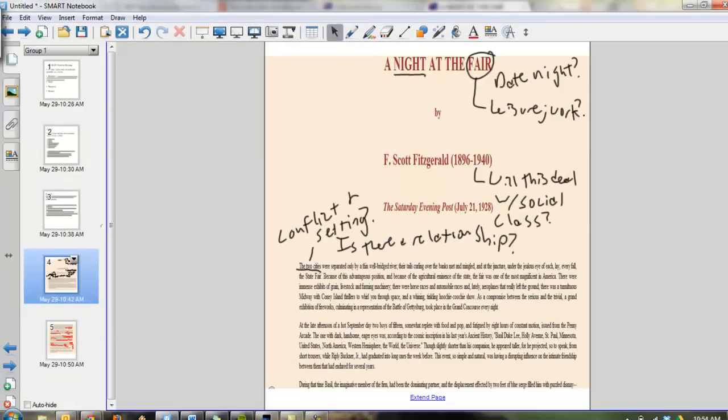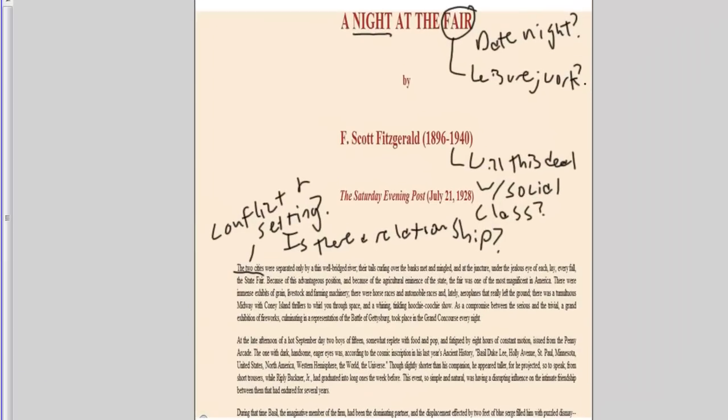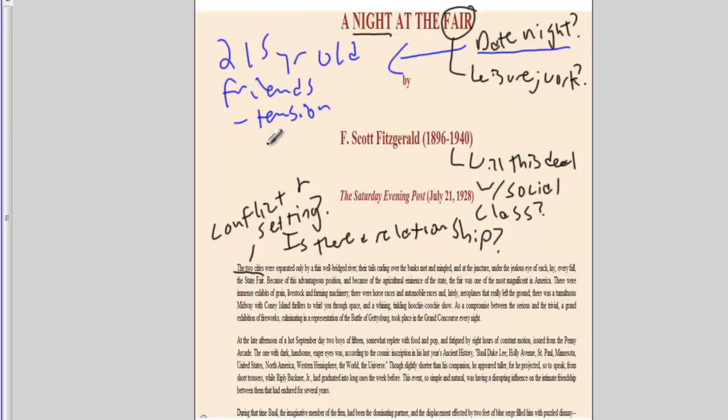If we go back to my questions, well, we've got some answers. It is, in fact, not a date night. It's two friends, two 15-year-old friends, and there's a tension or conflict around maturity, as there so often is. Does it deal with social cost? Not sure yet. Is there a relationship between conflict and setting? I'm not entirely sure yet, but there's clearly two things, right? These friends are in some sort of conflict, but then there's this object of desire. Who knows? I need to keep reading, but I've got information here.